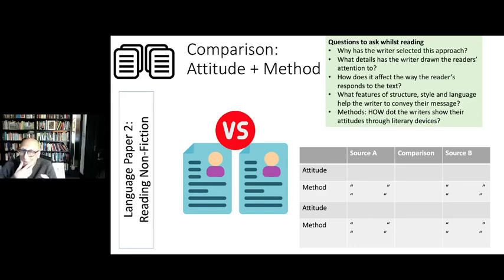If you do a planning table, maybe you could put another row for comparison. This will help you write, and it'll be much clearer what you're doing. You'll say the attitude in source A, you'll do the analysis, you'll compare, you'll do it in source B, like that. If you don't plan, this question is very hard to be successful at. I know that was a kind of whistle stop, and there's a lot to do there. You're not really going to understand it until you do the paper yourself. And for this revision session, when you come, I'll give you a lot of exemplars to show you what success looks like.